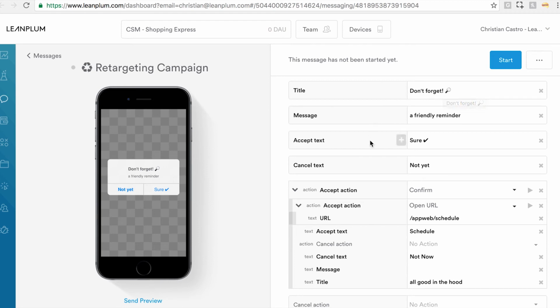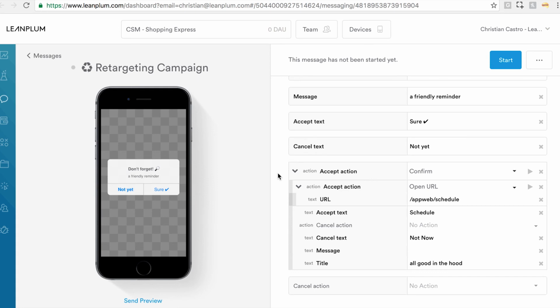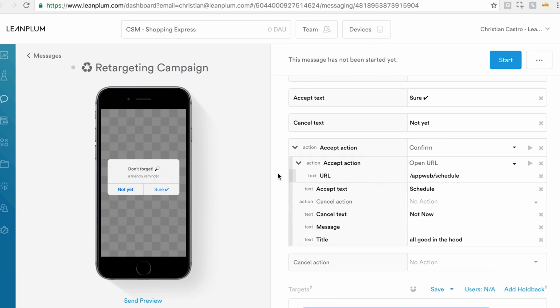Now that that's completed, I am able to then select display when, or the trigger for when this message occurs. Because this is an in-app message template, I can then say user starts the app or resumes the app, as well as another behavior they might do as they are in my app itself.